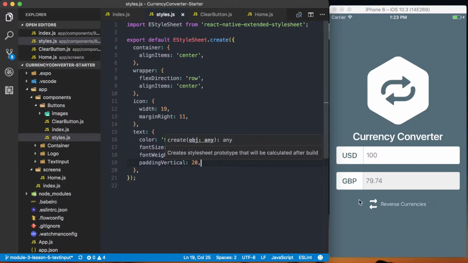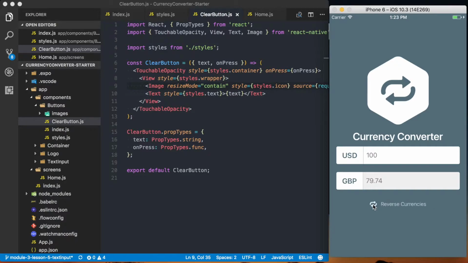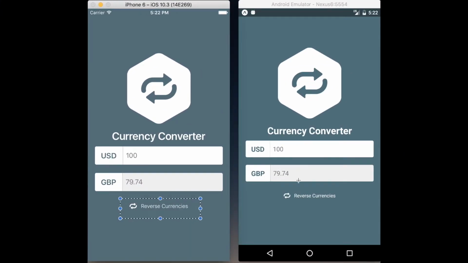Just about there, but you can see that we're getting that image clipping that we had before when we actually worked on the logo. So if you remember, if we go back to the clear button, we can actually specify how that image should be resized since we're not using the native image size. So we can say resize mode, and then we're going to set that to contain. Save that, and you can see that now we've got this icon down here, and if we compare that to our mockups here, should be good to go.